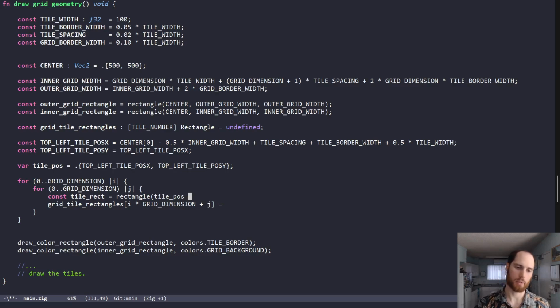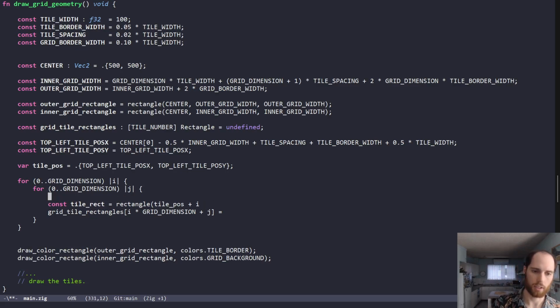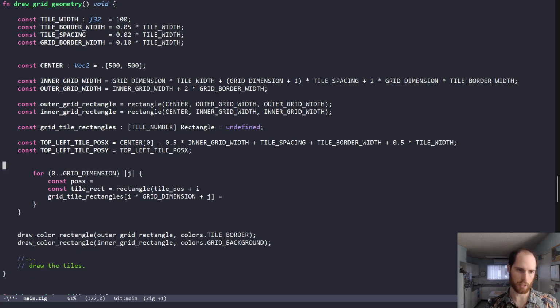Oh, there's going to be usize conversions and stuff. This is now annoying. Okay, so the pos x is going to be, we don't need this.